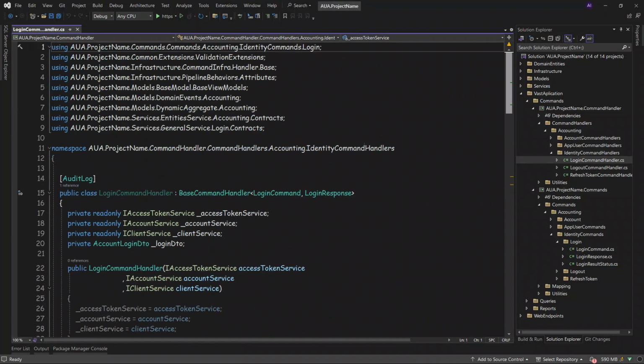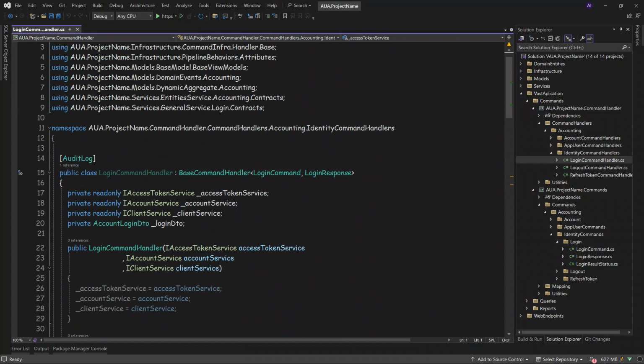As you can see, firstly, we have made a log here with audit log that, as I told you, we'll describe later. We have injected all the services needed in this layer.